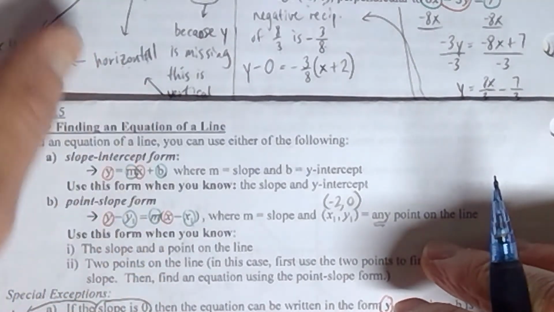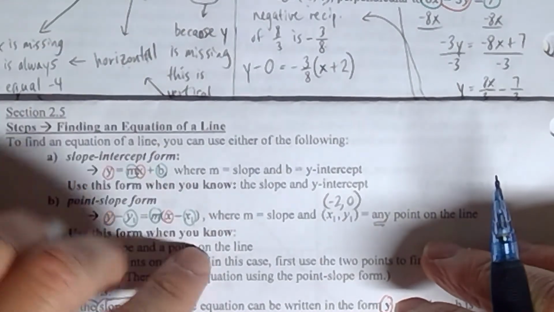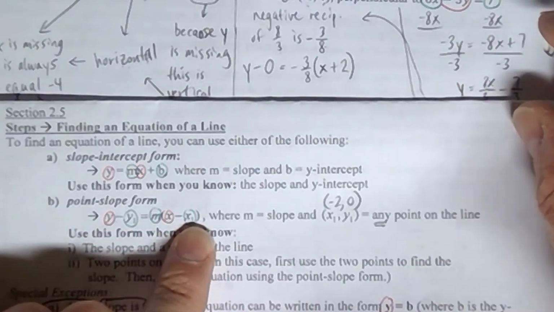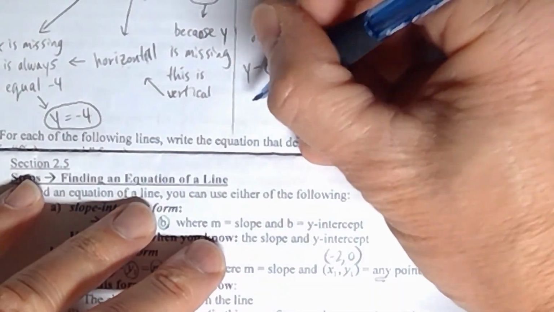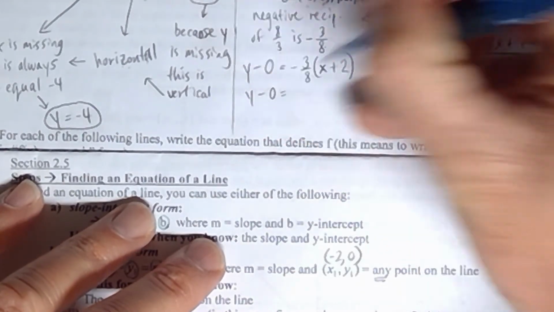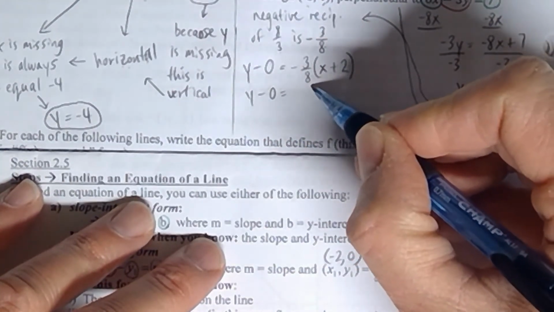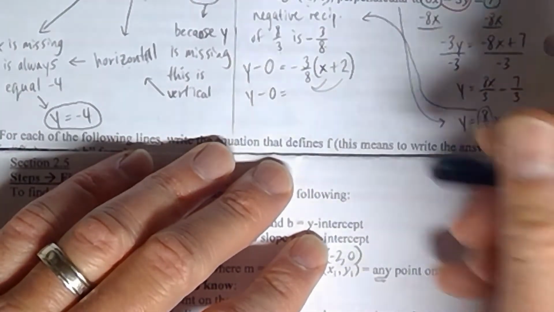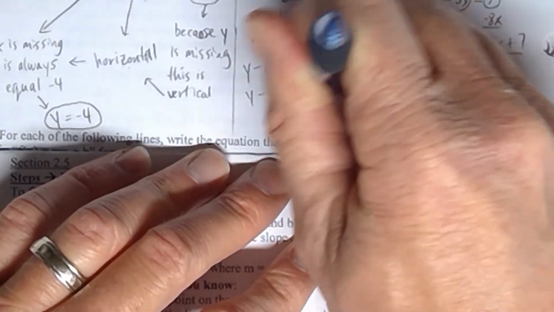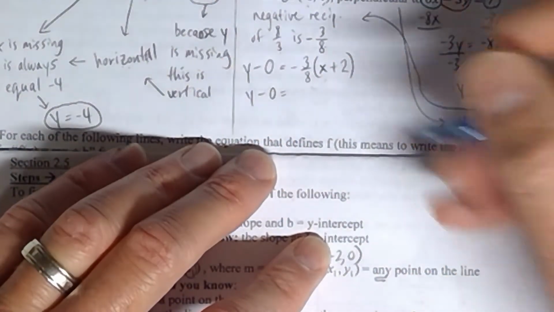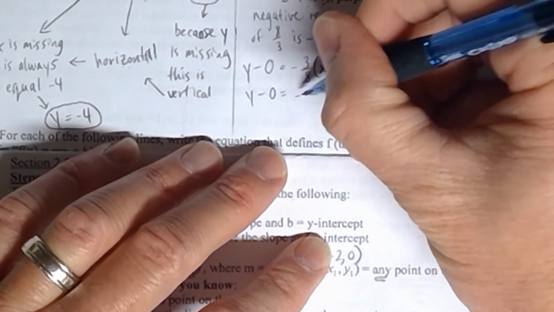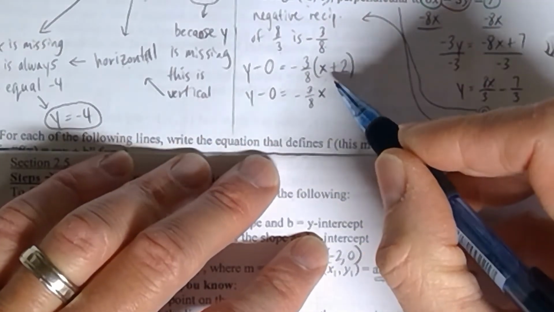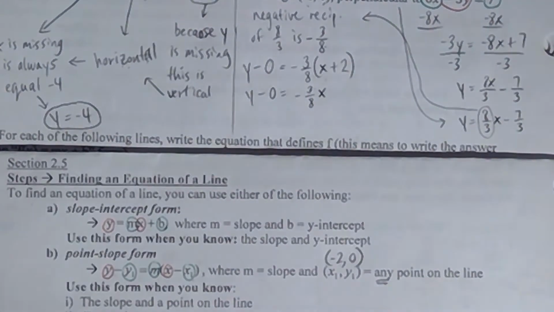Just like we did in problem 3 earlier, where we had to use the second formula, the x1, y1 formula with the m and everything, you need to get it into slope-intercept form eventually by doing two things. First of all, you need to clear out the parentheses by distributing the negative 3/8 like that. Let me get those little arrows out of the way so you can see the answer here. Negative 3/8 times x is negative 3/8 x. Again, you're just multiplying a constant fraction times x, so it just becomes negative 3/8 x.